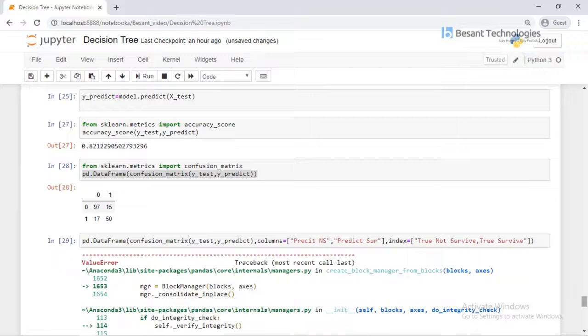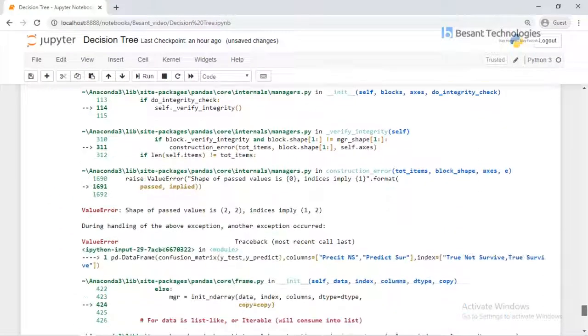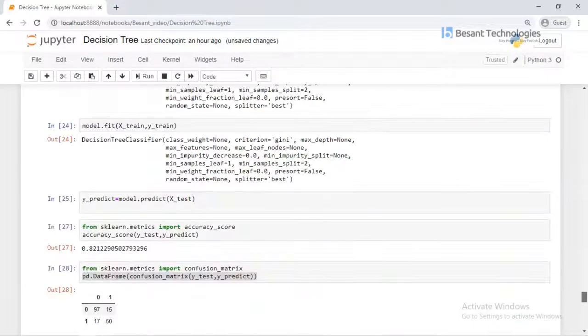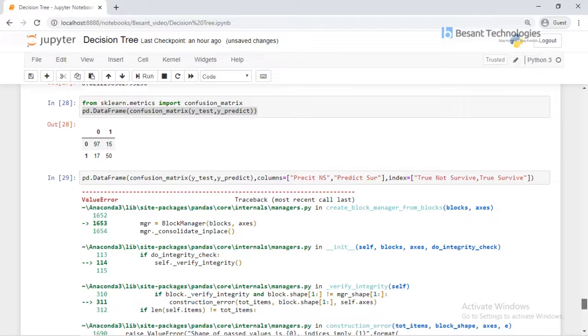So we are getting a value error because of some mistake which we made here. Let's check what the mistake is. Confusion matrix, y test, y predict, and then columns equal to, we just give a list, comma index equal to, we also give a list. It seems everything is perfect here.